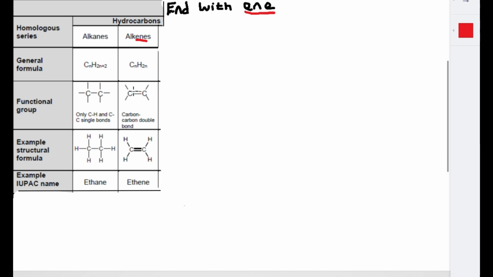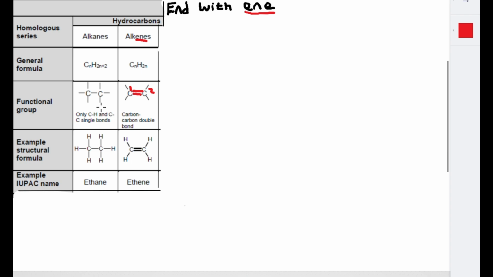Look at that. This is a double bond here, in between the first carbon atom and the second carbon atom. That's how you see an alkene. They have the presence of a double bond, and that is the functional group. It gives them that superpower. Double bond is their superpower.